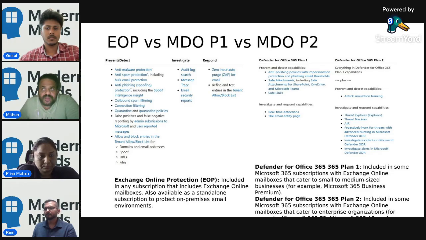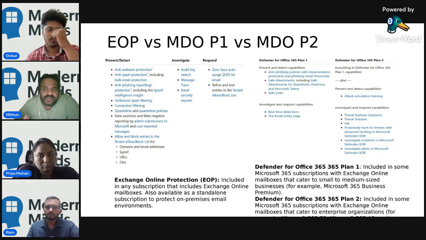So not all the time do we need to manually sit behind and do the investigation and remediation, right? If we have MDO P2, it does an automated investigation for you for malicious file clusters and malicious URL clusters. For example, if somebody reported a particular email with a link as phish, automatically an alert will be triggered, and that alert will automatically initiate an automated investigation and response that will run the playbook, do all the investigation itself, and provide you the recommended steps, right?